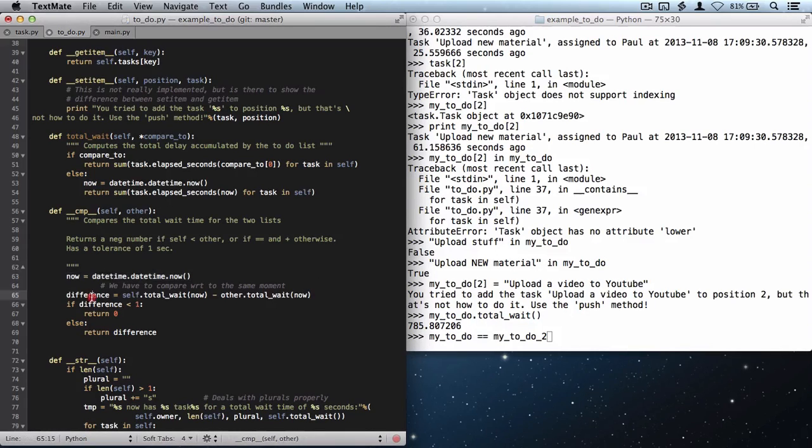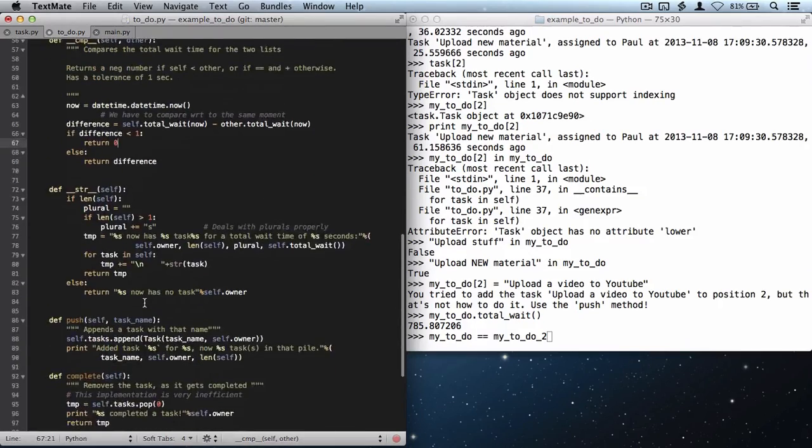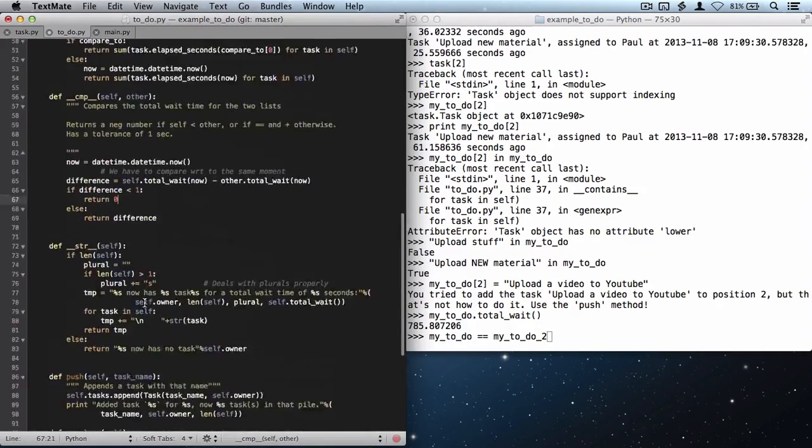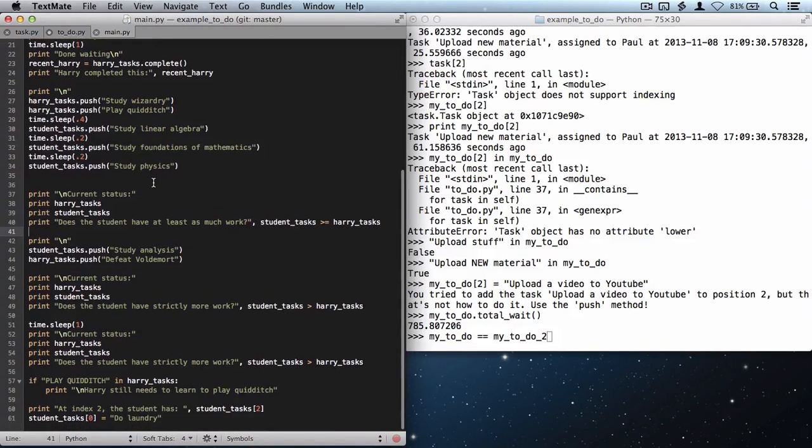And then I will compute the difference. And if that difference is less than 1 second, then I return 0, meaning the two are equal. And if not, then I return the difference. So I return plus or minus, and this will decide whether one should be less or equal or greater or equal.